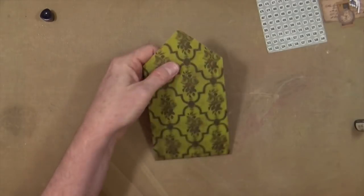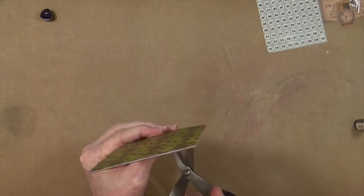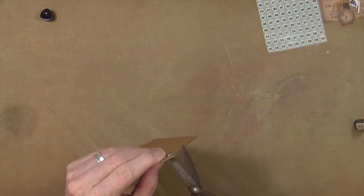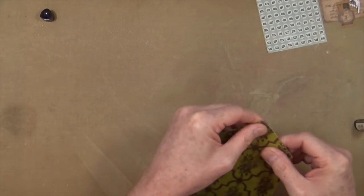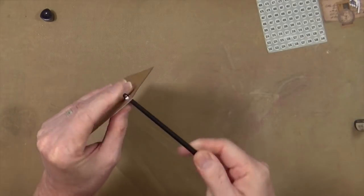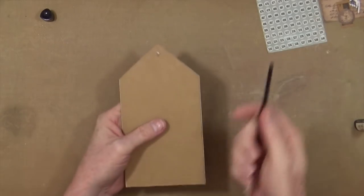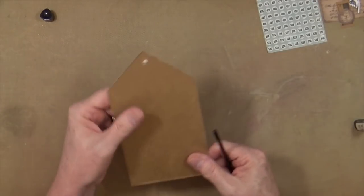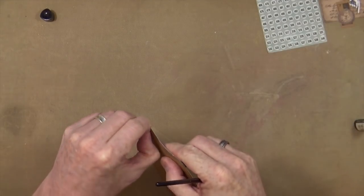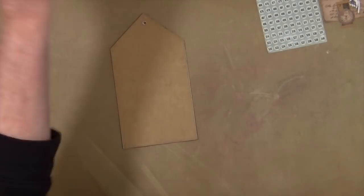So just give that a push round, and then I'm just going to take the point of my scissors and very gently poke through the hole, because you don't want to lose it. Ow! I know you were expecting that, weren't you? Ow. Okay, just use a brad awl or something like that, a pokey tool, or even once you've got your hole, just push a paintbrush through it. There we go, so that when you cover the other side, you can do the same thing again. So at least you've got one bit where you can work out where your hole is. There we go. And just trim that off. That's one side. Okay, so let's do the other.